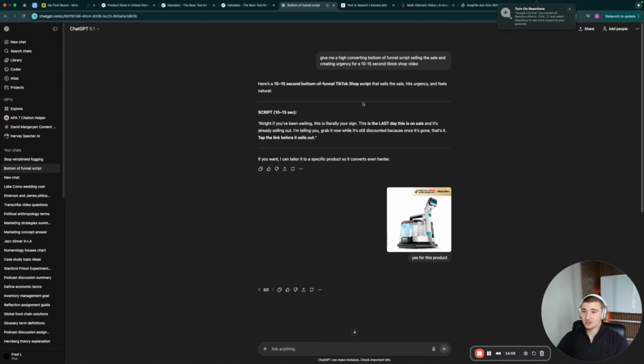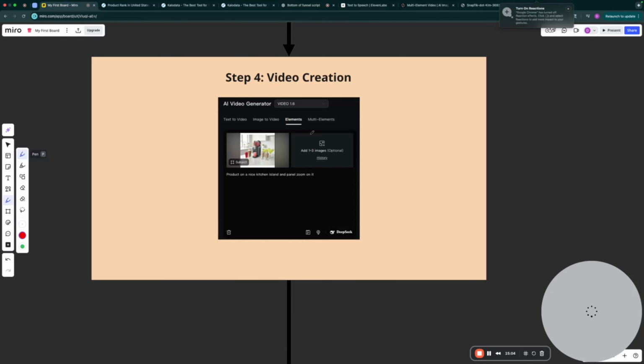And if you have the script that's already working for you, you can keep reusing the same script. You don't need to change it up. What a lot of people don't know is that you cannot reuse the exact same background on TikTok, but what you can reuse is the sound. So if you have a winning sound, you can keep using the same one. You don't need to generate it over and over again.